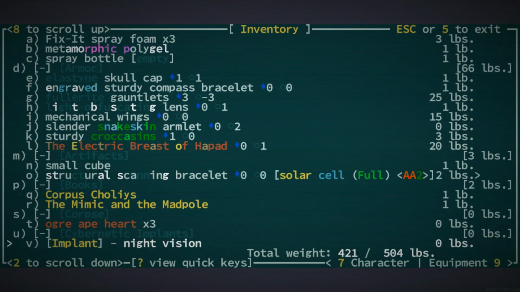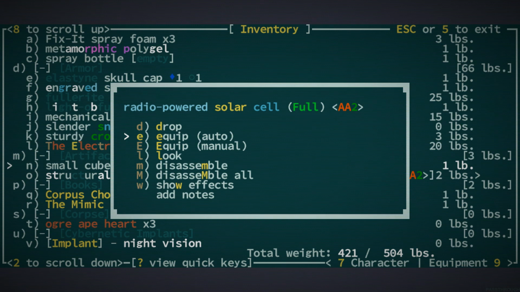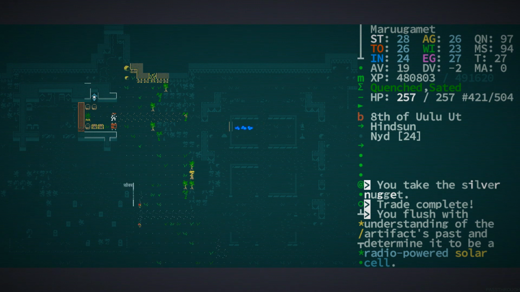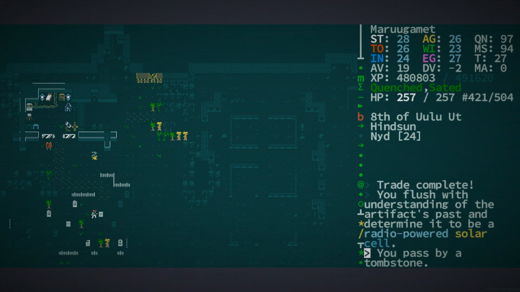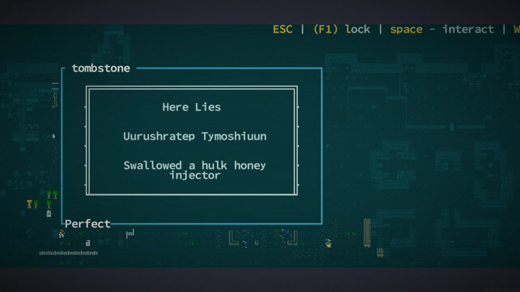Okay, what is this cube? It is a radio-powered solar cell. Okay, that's cool. Radio-powered cells are fun. Solar cells seem to not have a ton of capacity, but it's fine. So yeah, have we visited Rebecca's gravesite? That feels significant. I mean, is it just one of these?